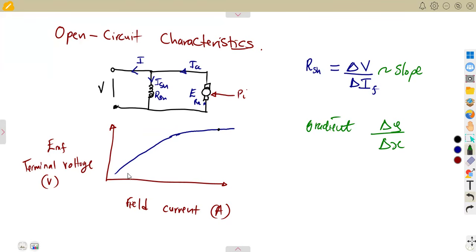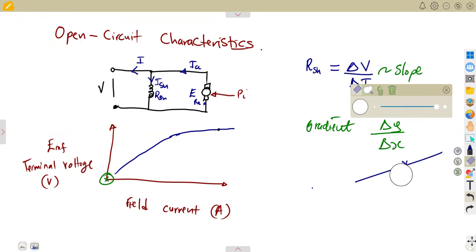So you can determine the gradient taken from 0, 0, because at that moment we are going to start at a condition when the terminal voltage is at 0 and the current is at 0. So you have an initial point that you can use to determine another point. Remember guys, you need to have a line, the steepness of the slope. Given 2 points like this, they're enough for us to draw a line. So to draw a line, you are going to consider the gradient concept.